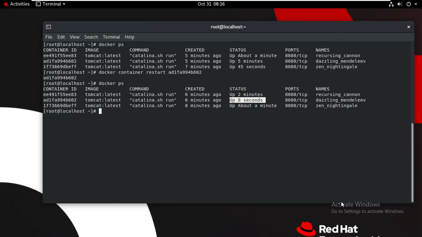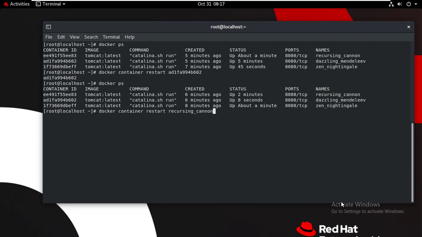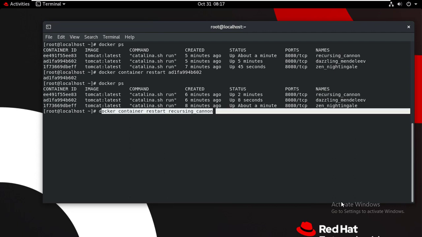We have used the restart command using the container id, but I need to check with the name. Will it restart using the name or not? So I will check. Same command, docker container restart, but I want to provide that particular name. So I will provide this name, copy, paste, docker container restart, and this name.